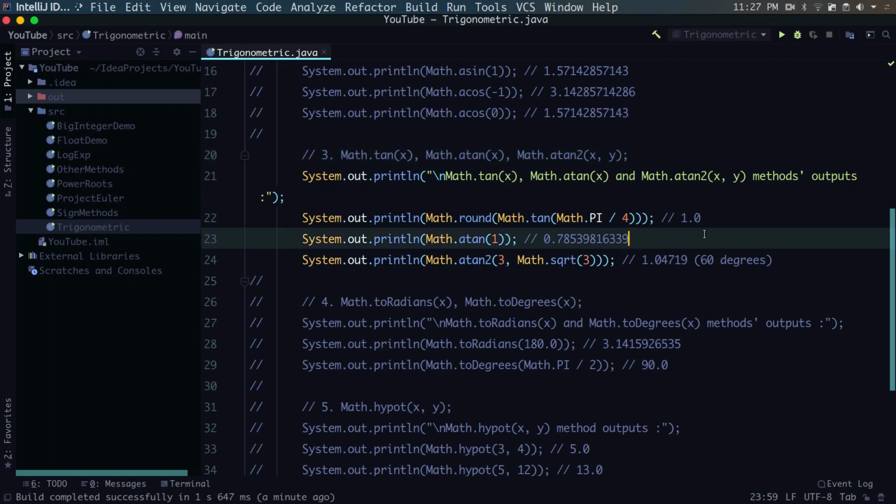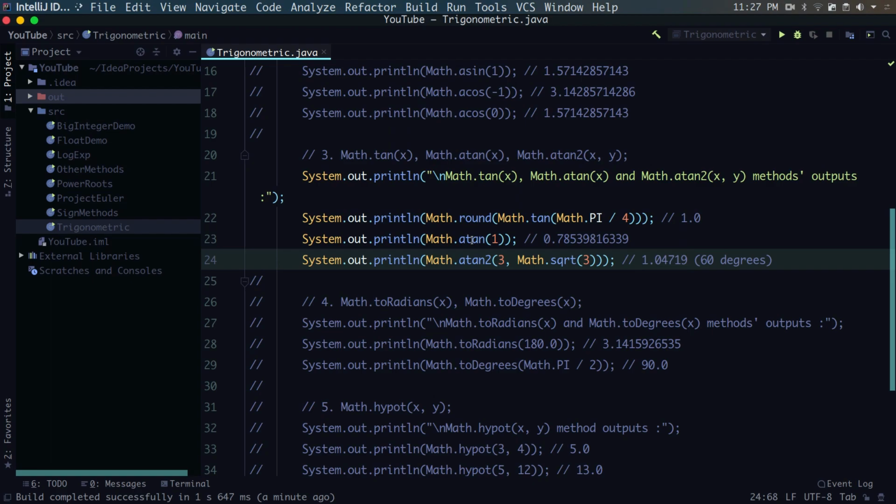So what I'm sending is, I know that tan 60 is root 3, right? So I'm passing 3 and Math.sqrt of 3. 3 by root 3 will be root 3 in total. So tan inverse root 3 will be 60 degrees, and 60 degrees in radians, because it will be returning in radians. You shouldn't get confused.